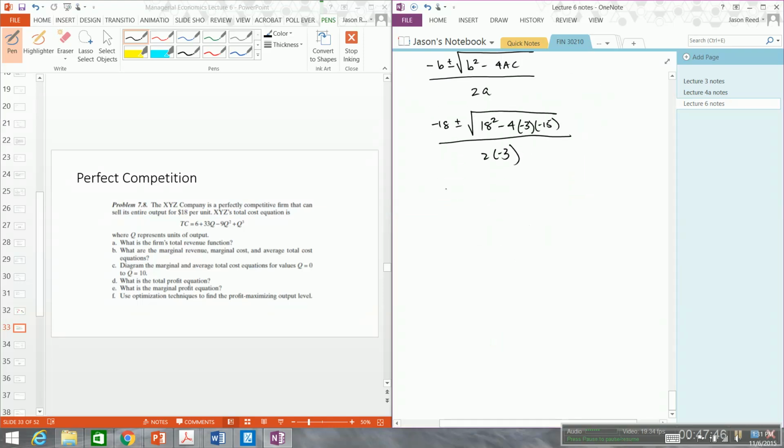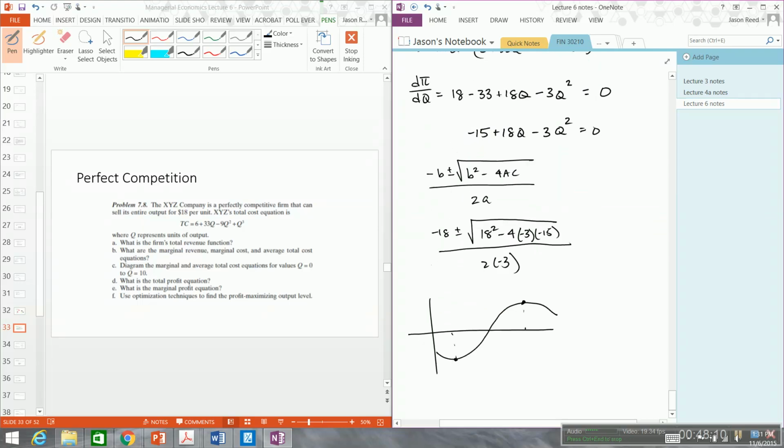And again, remember that if you're getting a few values for profit, we saw that profit looks like this in some way, and that we could indeed have a minimum for profit, and then we could have a maximum for profit as well. So you just want to double check. What I would do once you find these values is plug them back into your profit equation, and then you can determine from there what is actually your maximum profit.